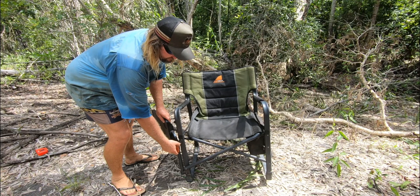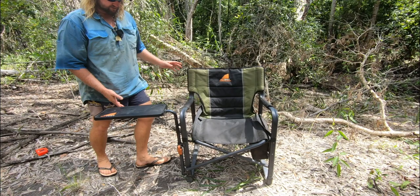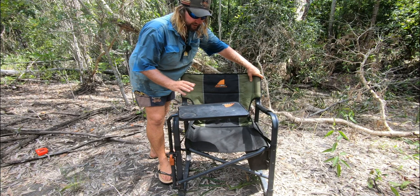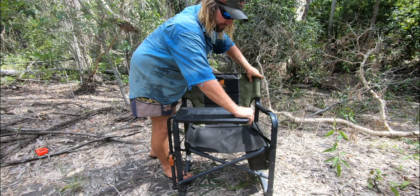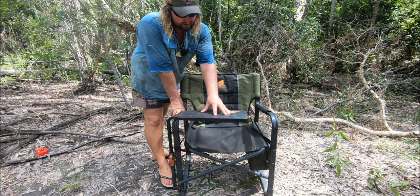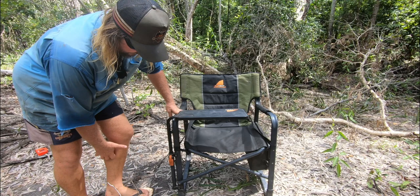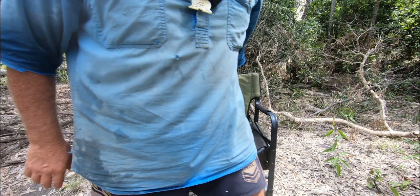Over here you've got the table. You just lift that up — it comes up, and you can lock it in. On the end there's a little button you push in so it can swing around to wherever you want it. I don't mind this because if I want to have dinner outside one night I can put my plate up there. You do have to be careful — it's got a bit of movement in it and it doesn't sit perfectly flat, it's slightly angled forward or back. But I like it because I can put my laptop on it at a good angle. Pretty sure you can buy spare ones too.